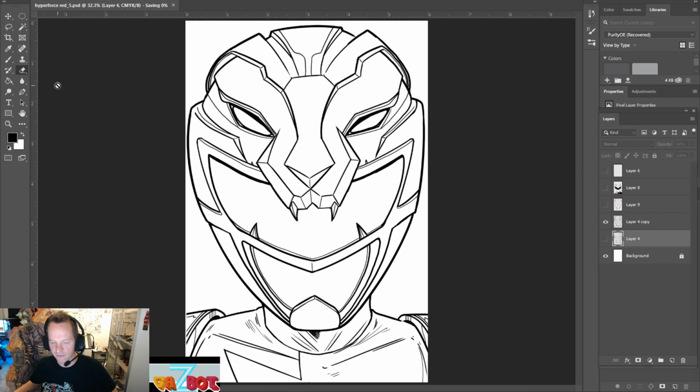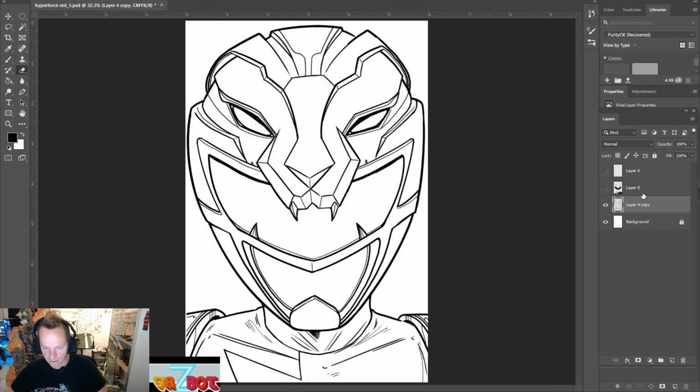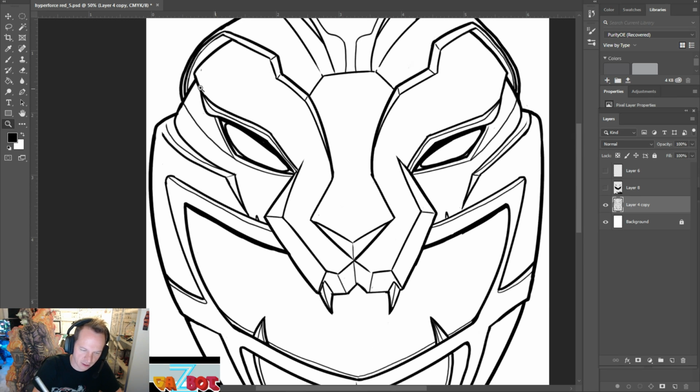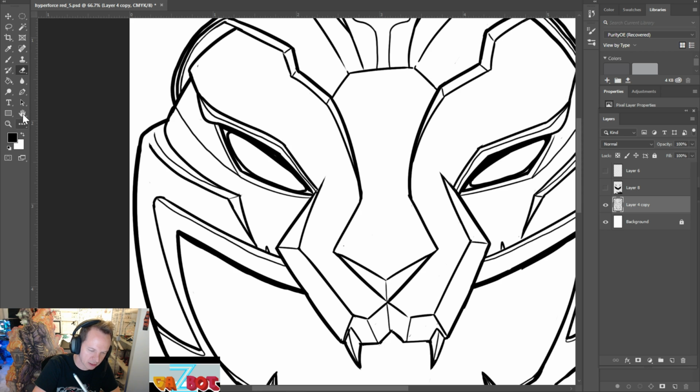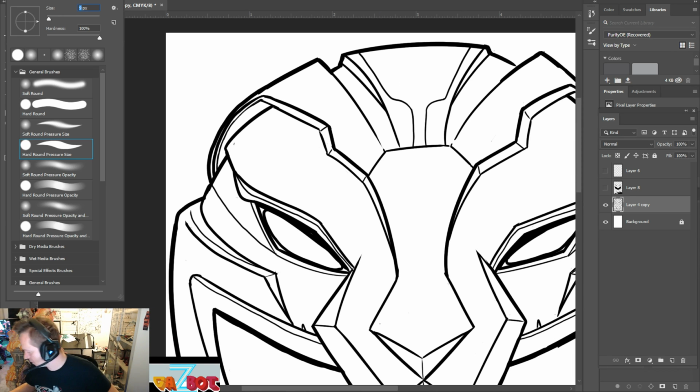5. All right, and we're going to delete this bit bucket. And then I'm going to delete this bit bucket. And now I see those lines that I talked about cleaning up before that I forgot. And so I'm going to do a quick pass of cleanup. Gonna bring this down to 5 pixels on my eraser.